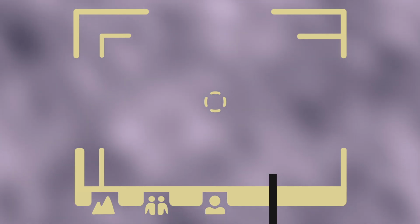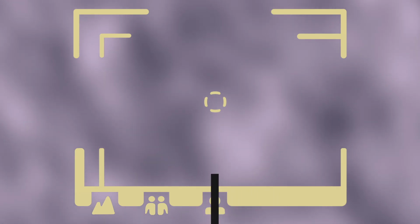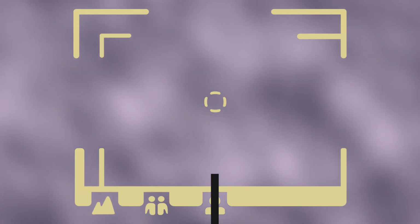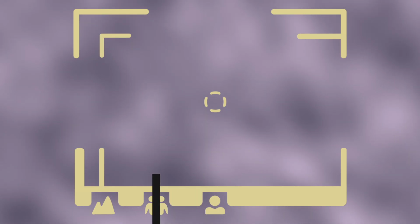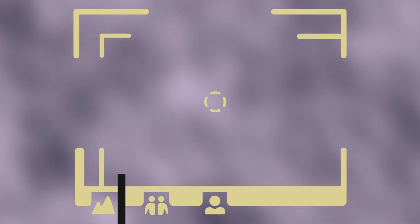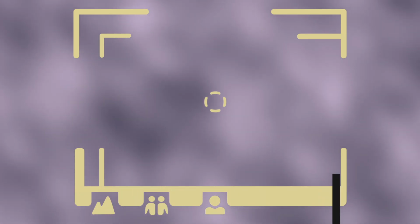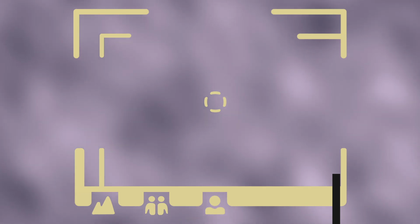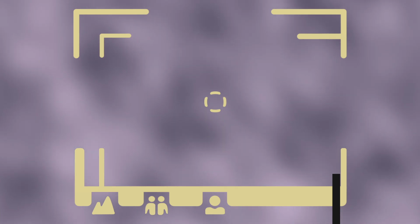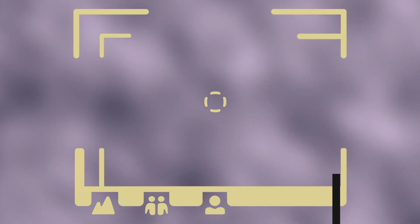Like any zone focusing system, it's made up of 3 different zones represented by 3 different icons. Here, you see the close, which is around 2.5 foot or 0.8 meters. Here you see the mid-range zone. That's about 5 foot or 1.5 meters. And of course there is infinity focus at, well, infinity. Your standard mountain, 2 people, 1 person kind of zone focusing system. Nothing revolutionary, but in all of my time messing around with point-and-shoots, I've never seen one have a scale like this inside of the viewfinder.